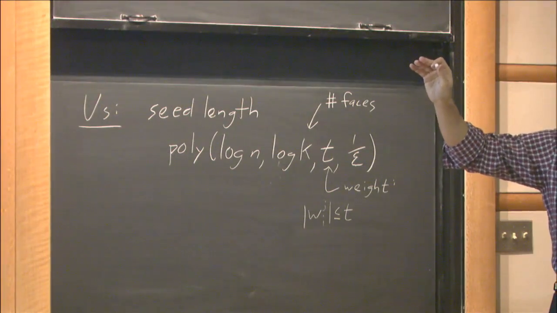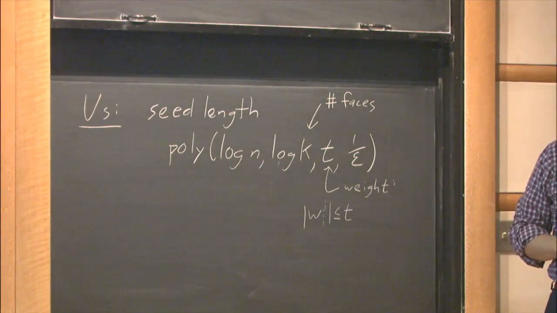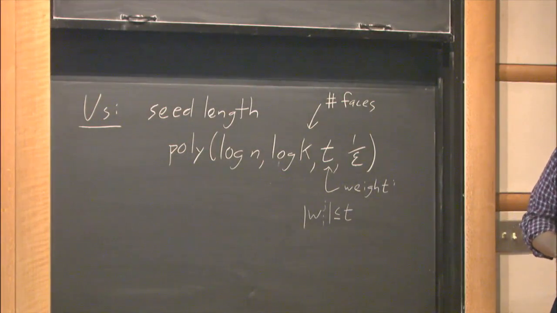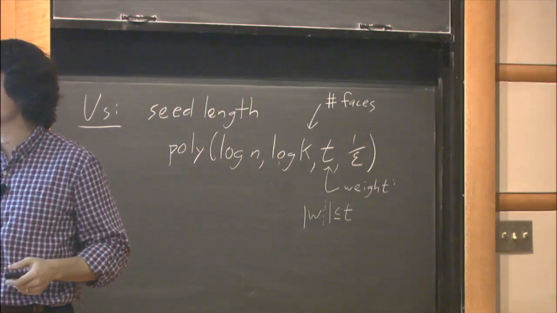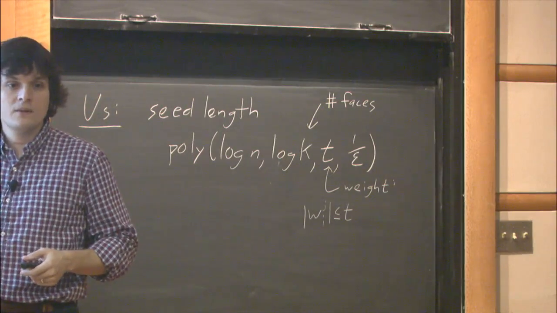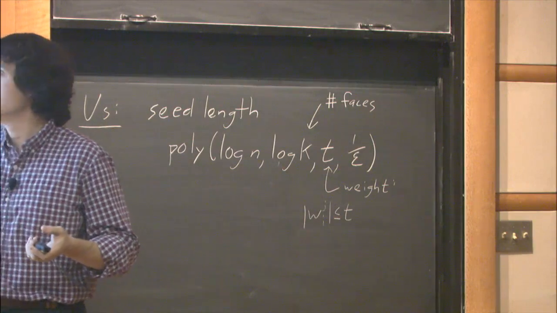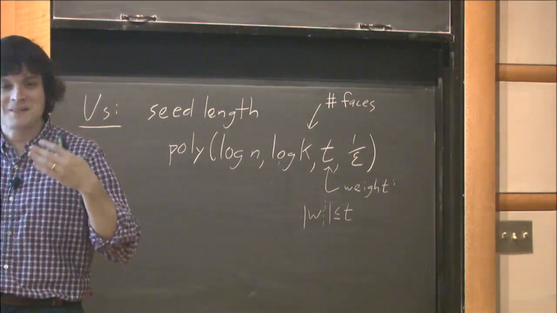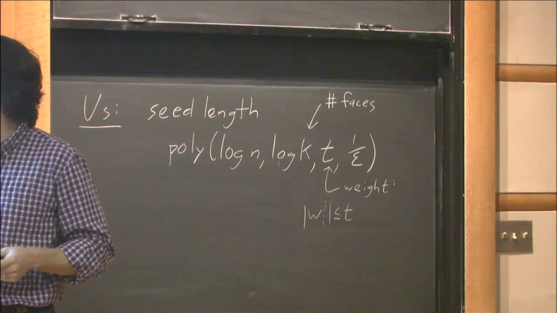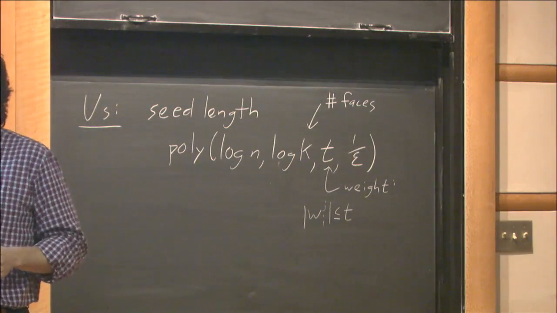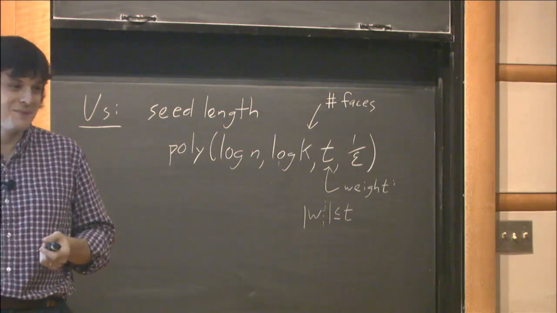In some sense, in fact, you care about polynomials here, right? Like you care about log n versus log squared n here in some sense. In the ideal result, something that we worked for and haven't gotten yet, but we're taking another crack at it, you would just have no dependence on t at all. If you believe that P equals BPP, then the right dependence is, I don't know, log n plus log 1 over epsilon, something like that. There's no dependence on k. I guess there's still a dependence on k, but the true result presumably is significantly better than we're able to achieve. But sorry, this is what we got.